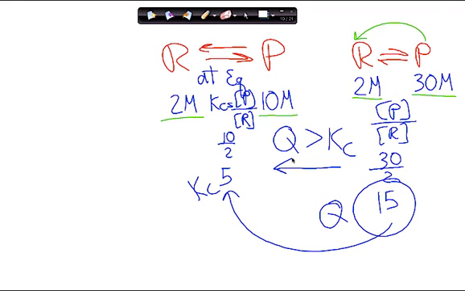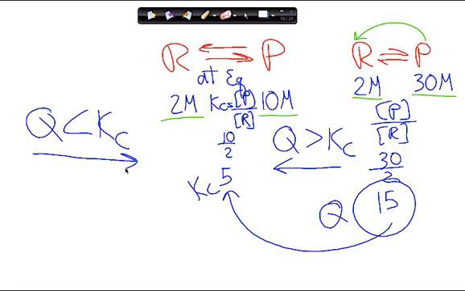Now, guys, what if the other was true? What would be a better way? So now Q and Kc, and what if Kc is bigger than Q? What if Q is too small? If Q is too small, what do you have too much of? Denominator. You've got too much reactant, and so the reaction is going to want to get rid of the extra reactant, and now it will move towards the products. Does that make sense?